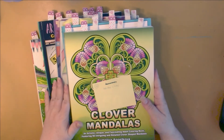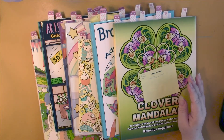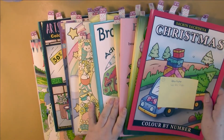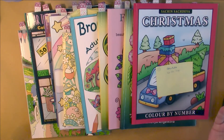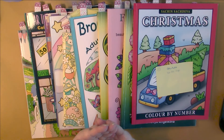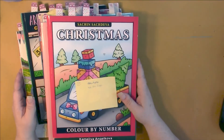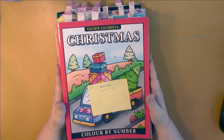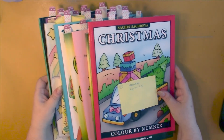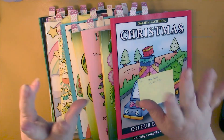So there you have it. I am either halfway or more than halfway done all the books. I've got one finished, one coming up next month, and two coming up the month after that or shortly thereafter. The rest of them should all fall in line as I get closer to the end of the year — right on schedule and happy with the way things stand. My ten books to finish in 2022 are on their way to being finished. Thank you so much for allowing me to share this with you, and I hope you enjoyed seeing where I was. Until next time, bye-bye!